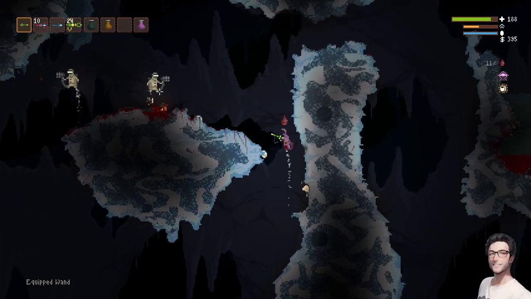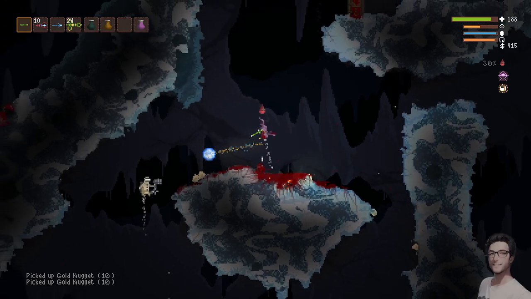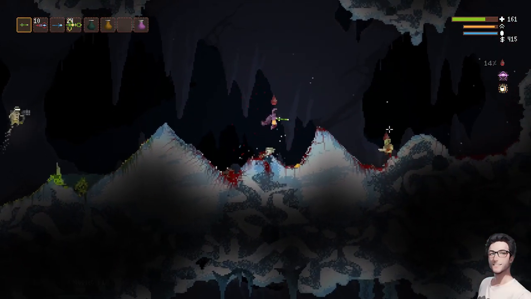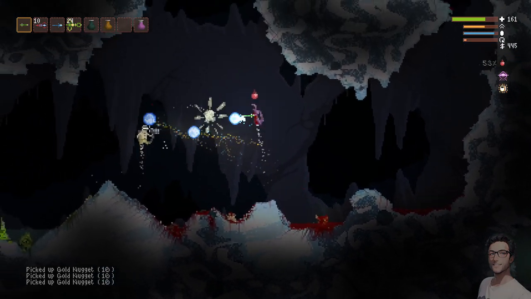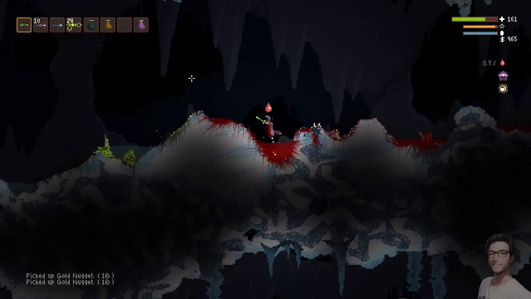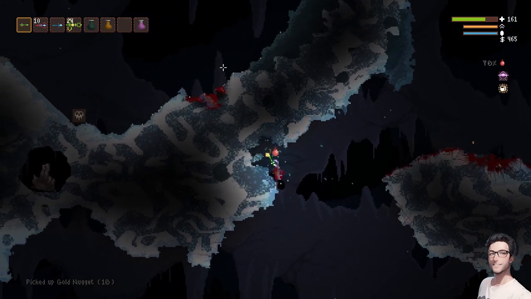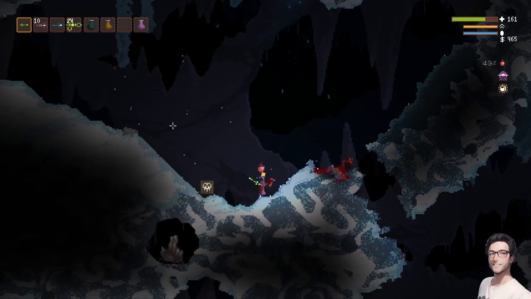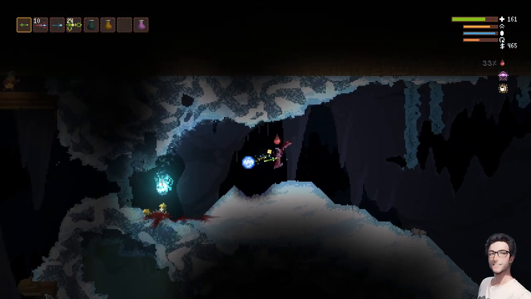Okay, let's see. Let's go. Oh no. I do want to survive, so I need a wand which is gonna be able to, you know, help me get rid of the enemies which are a bit farther away, so yeah.